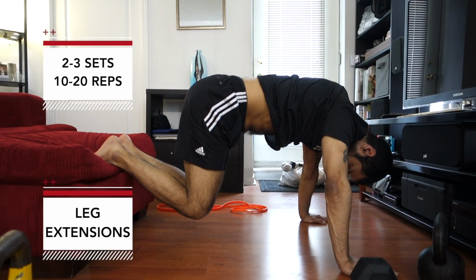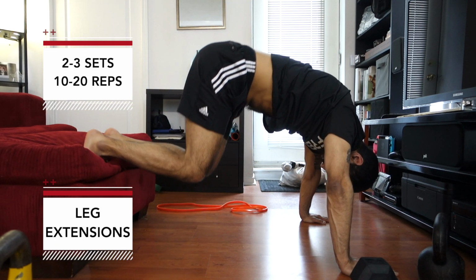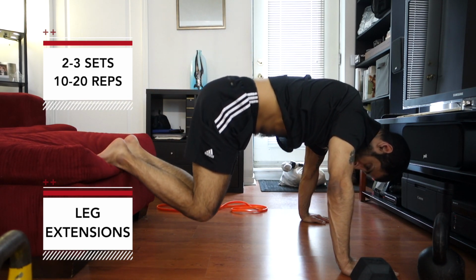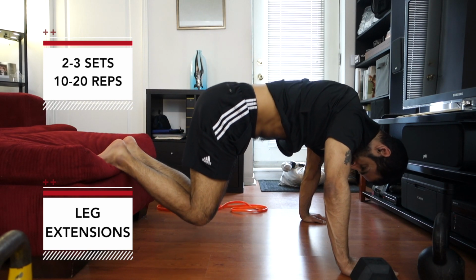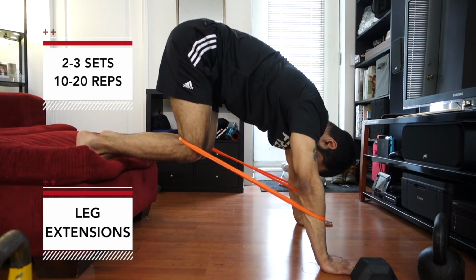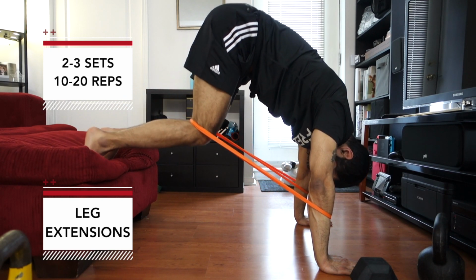Leg extensions are next. These are a little challenging, so play around with them as you need to. Find a good hand position that doesn't bother your wrists, and then focus on feeling that nice stretch as you bring those legs down, and then flexing those quads as you straighten those legs back up. The key with this is angles, so if you have a stool or something you can step on, that works nicely. If you have a band, you can add resistance to make the exercise more difficult, but be wary, this one's pretty hard with just body weight as is.